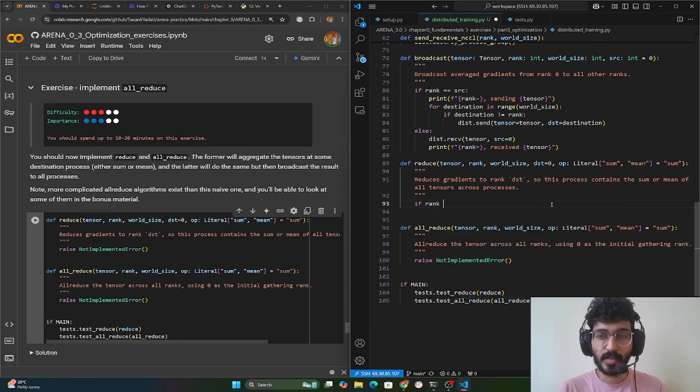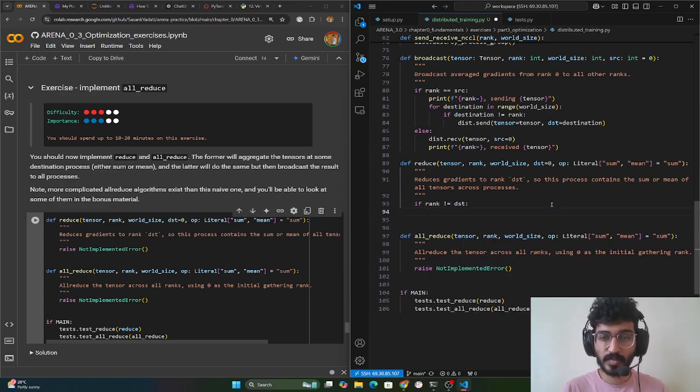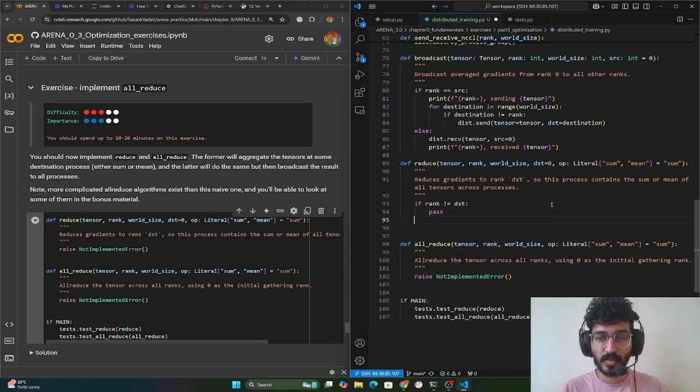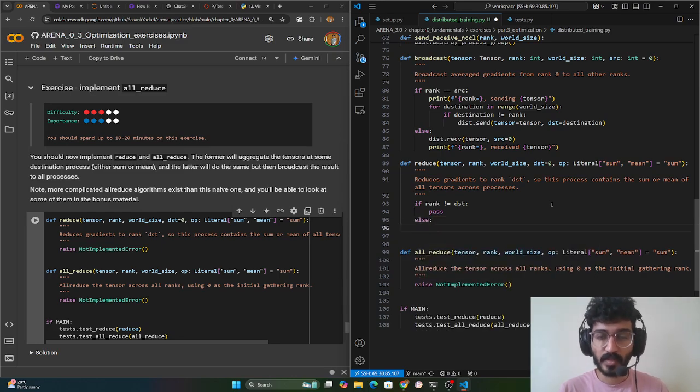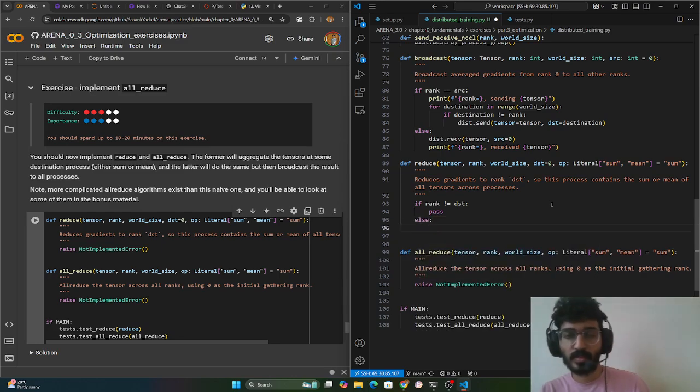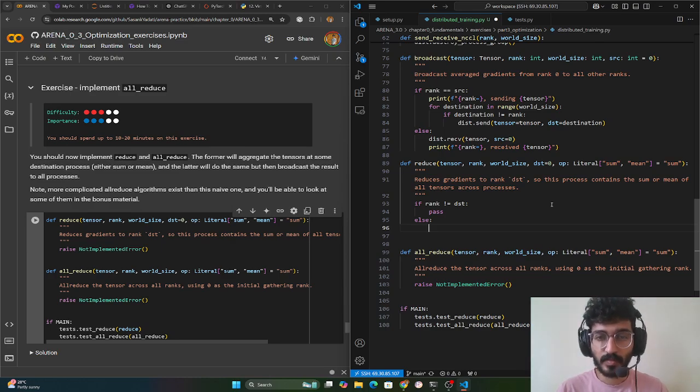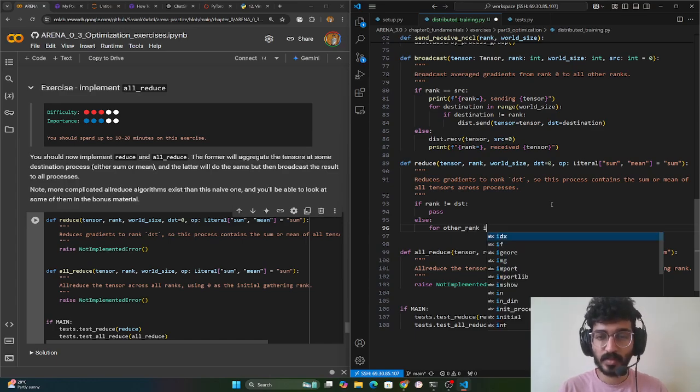So if the rank is not the destination, we need to do something else. If the rank is the destination, we need to receive from the other rank, as they call it.